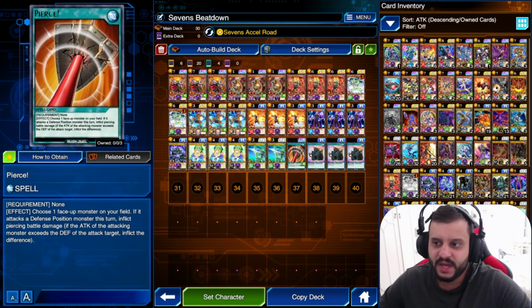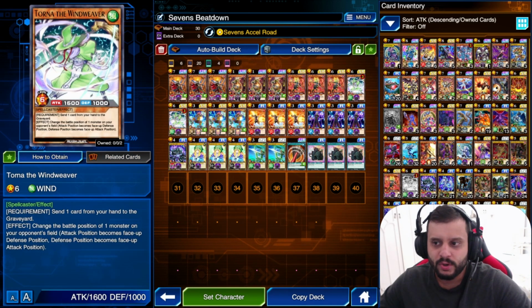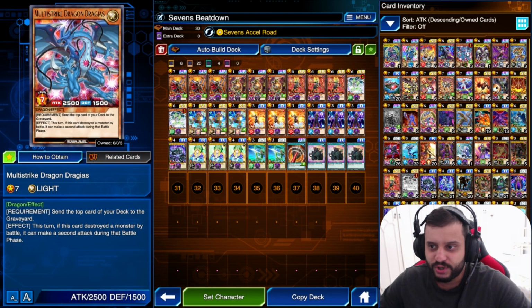For example, if the enemy summons a Dragas, right? You can just destroy the Dragas, but if you're able to place the Dragas in defense position and attack with the 7 Rod, you can do around 2000 damage to him.